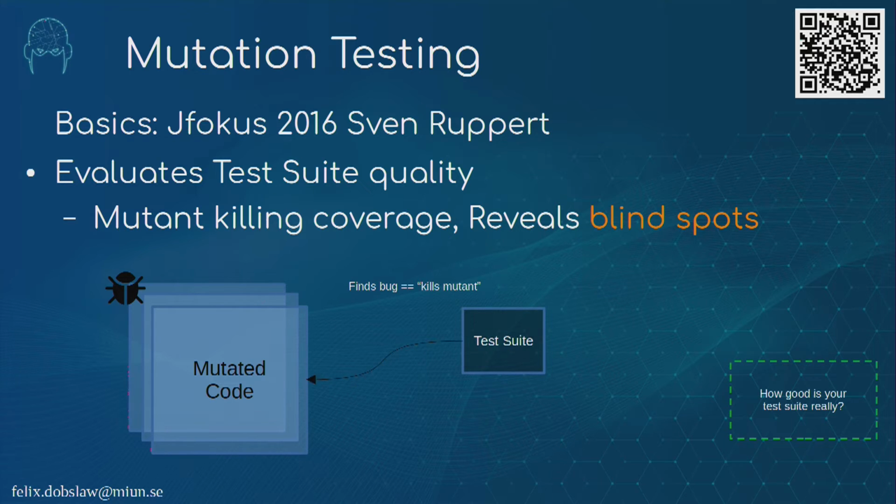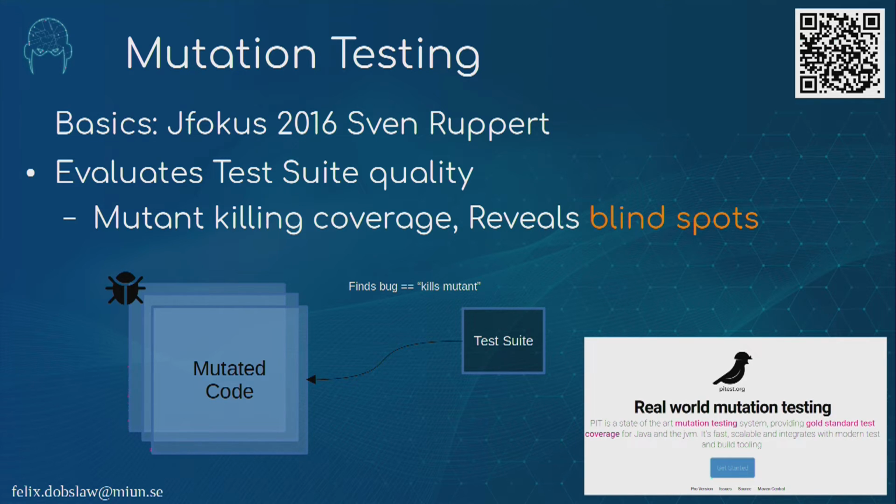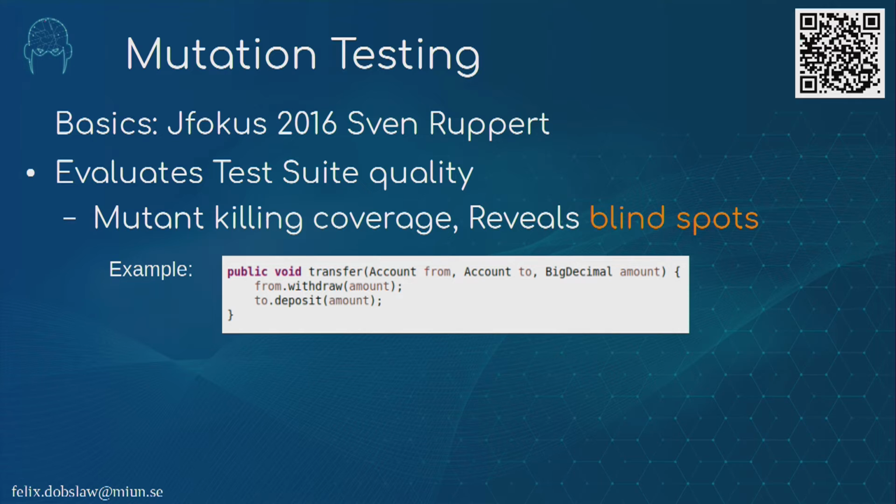So you have a test suite, and whenever it finds a bug, going red, it kills a mutant, and that's good, because then we can dig and see what this change actually implies for your code, and whether it's breaking something that you don't cover with a test case. So if you have these situations, you might want to include new test cases. To give you an example, this is PyTest, the tool that I mentioned. Here's a Java example. It's to transfer money from one account to another account. And in order to do this, you have to withdraw money and you have to deposit money. A very simple function. I see probably some of you are saying, you have to do this atomically, there must be synchronized or something. But that's not what we're talking about now. It's not important, but point taken.